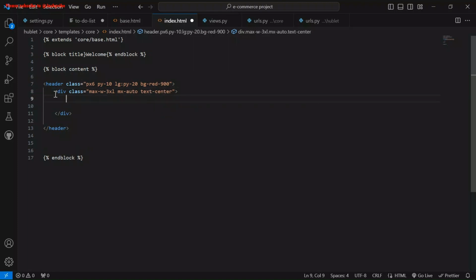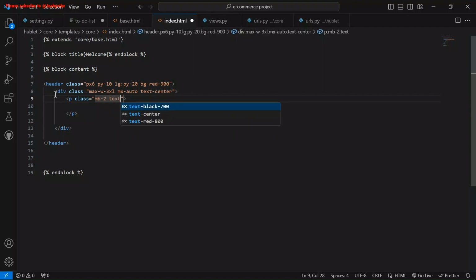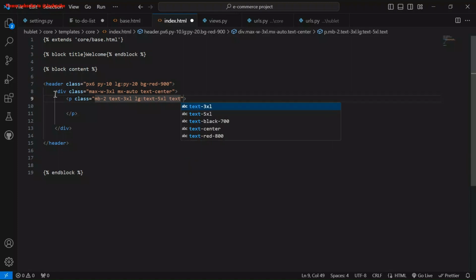Inside our div we'll have a paragraph. Inside this paragraph, before we continue, let me create another class, call it margin bottom 2, then text to be 3xl, then large, for the text size it will be 5xl. Then our color for text will be white.